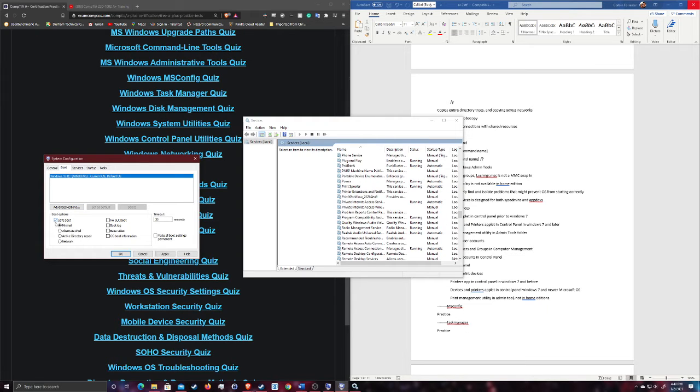You can do a safe boot, boot log, no GUI. It would just come up in a command prompt. Go to advanced options. You can even affect the memory. That was one of his questions. You can affect the number of processors. I don't know why. The memory might be, if it's like a configuration issue, maybe you want to use less than 4 gigs, because if you use more than 4 gigs and there's something to do with 64 processing that uses more than 4 gigs, you can maybe reduce that to simulate a 32-bit environment, for the processor.